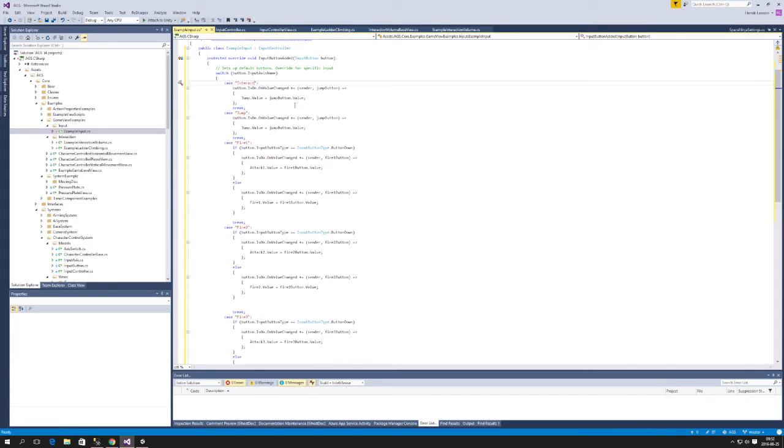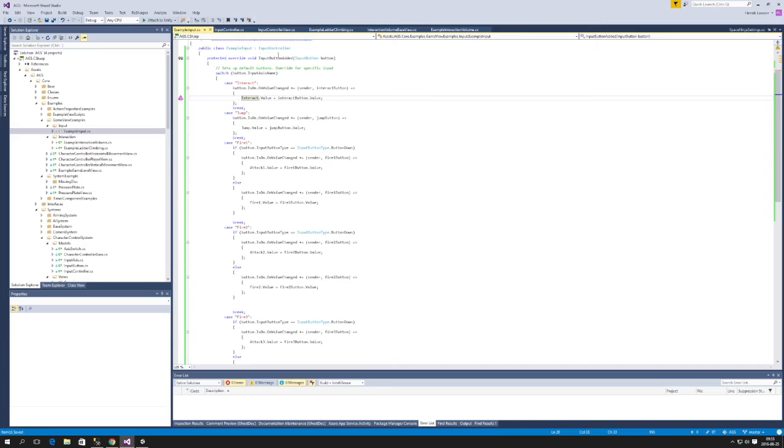Interact, and interact button. This is just a name, and if we do that, then we do interact value. Okay.